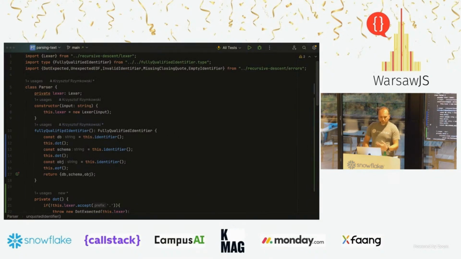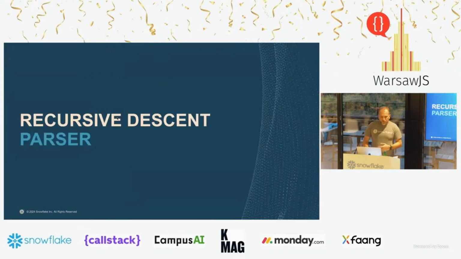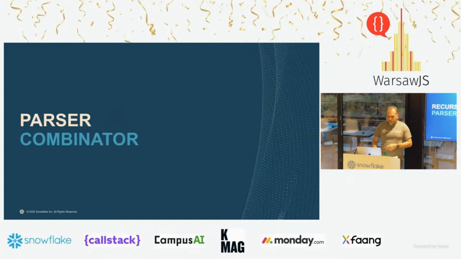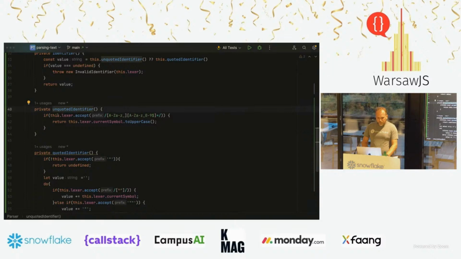Still very readable. We still can follow it top down with each method corresponding to each level of the format. So actually, this method is more or less called a recursive descent parser, and it's not the only method you can write a parser. There's also one kind of even more beautiful called parser combinator, and I'm gonna try to squeeze it in with this one more. Let's get started from the beginning, from the top.